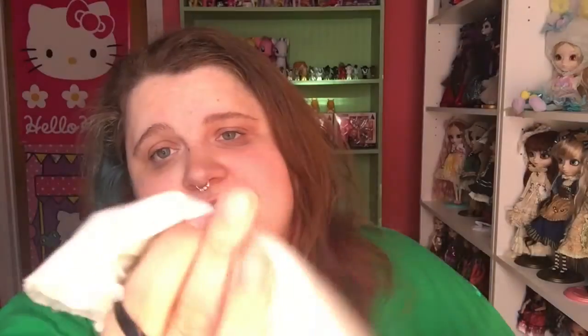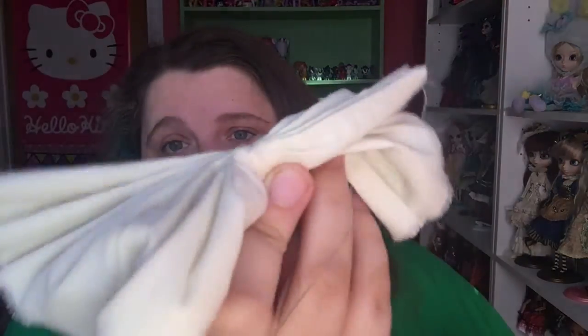Here is the bow. It's just like a cottony bow. It looks really cute on her, but now that I've gotten her hair all messy trying to put it on, just be aware that that happens.